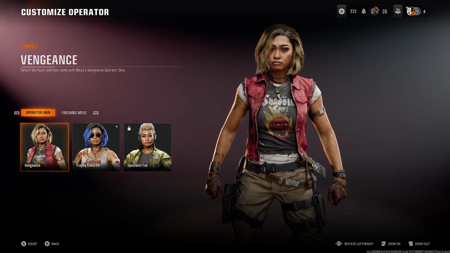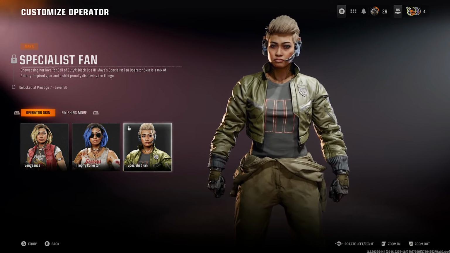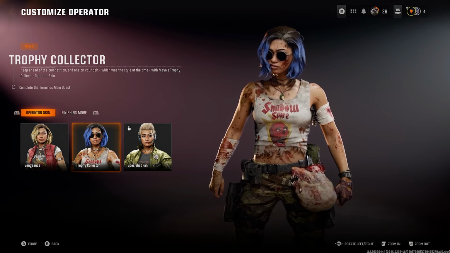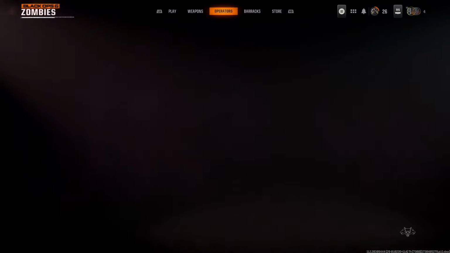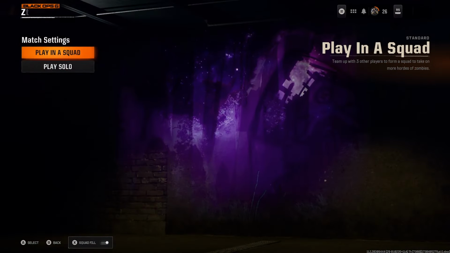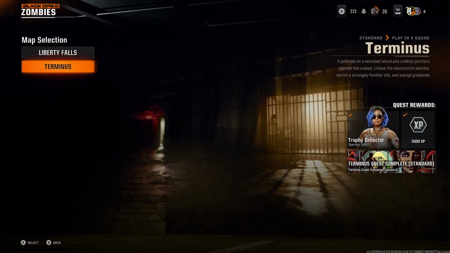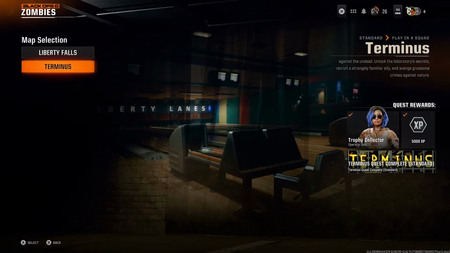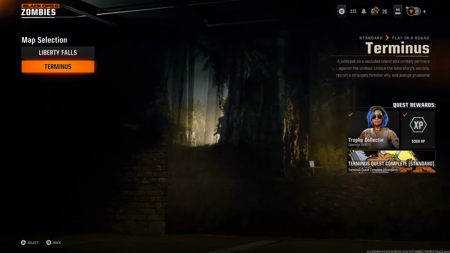Everything's got a price. Yep, there's our operator. I don't usually use this operator, but hey, it's something if you guys want. So, calling card for doing it early, operator. Basically, if you select the mission, you can see all the stuff that you got. The trophy collector operator, the 5k XP, and the terminus quest completion for the calling card. And then doing it early gives the calling card early. So get that done before Season 1, folks.